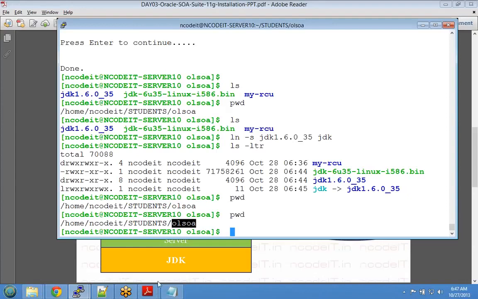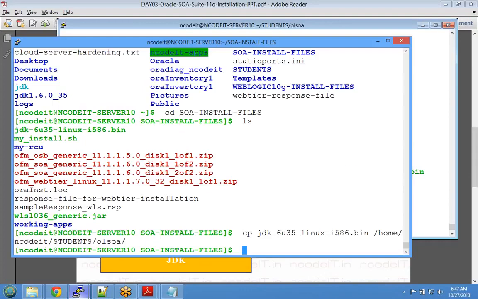Now let's install WebLogic. For the installation of WebLogic, I'm assuming you already know this is a file. We're going to be using 10.3.6. It's a generic installer of WebLogic downloaded from Oracle. I'm going to use the command java -jar and the installer name. This is what the base command is, and this is what I'm going to use.